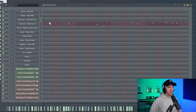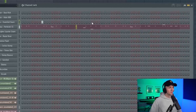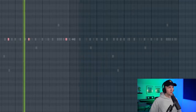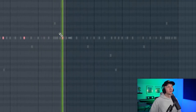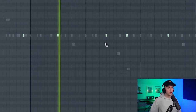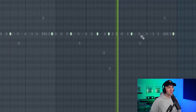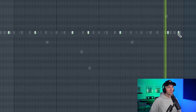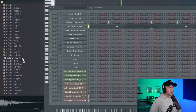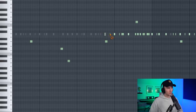Thinking we just use the essential snare. So we'll just copy that over. Or like here. Thinking a different counter snare. I always use that other one. This could work. I like this one as well, but without the rolls. So maybe we could use a bit of both. We'll just use the rolls from the second one, but the main ones from the first. We'll see if it works anyway.